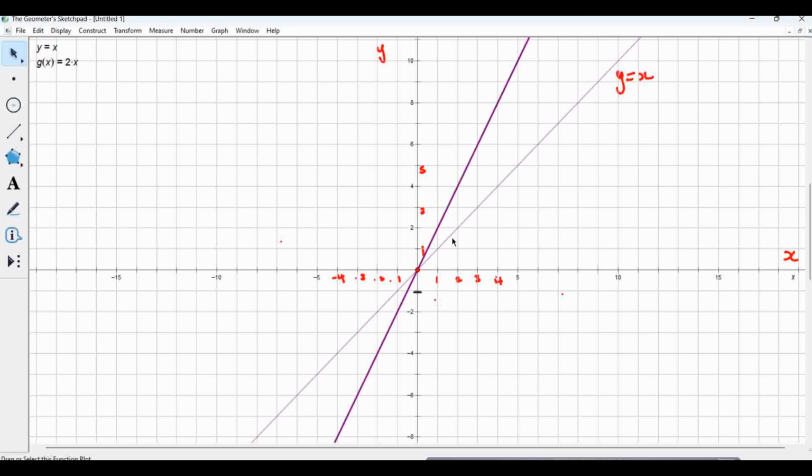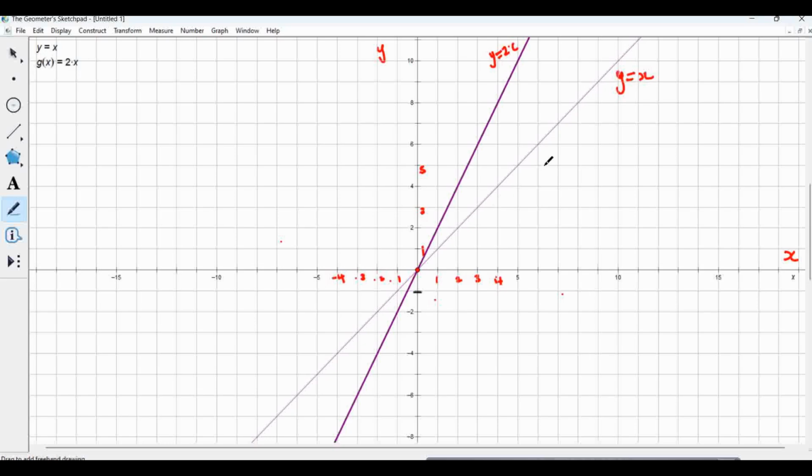So this is the graph y is equal to 2x, and let's label it as such. I'm going to explain why they call this graph g of x, and how you read this symbol g of x, when we go back to the board.